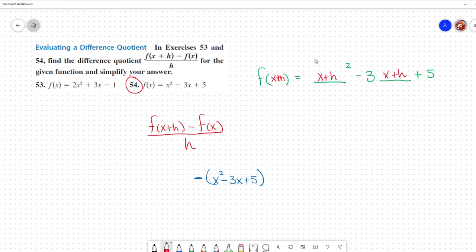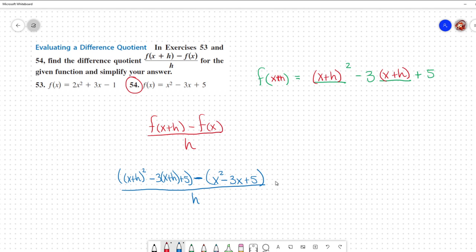And again, when you substitute, make this a habit: whenever you substitute something, put it in parentheses. So you are remembering, yeah, I'm going to have to distribute. I'm going to have to expand this because it's not just h squared, or it's not just 3x plus h. It's 3 times x plus h. I'm going to have to distribute, I'm going to have to expand. So this is what I'm now going to write over here. And since I am substituting, I'm wrapping that whole thing in parentheses. So this is x plus h squared minus 3 times x plus h plus 5, and now all that over h.